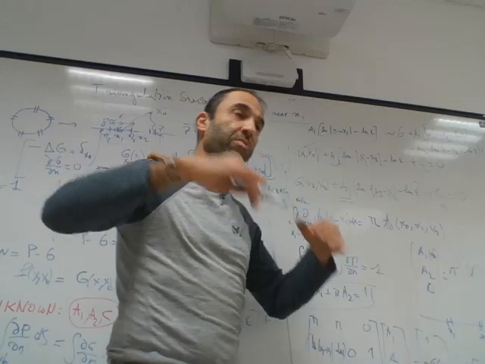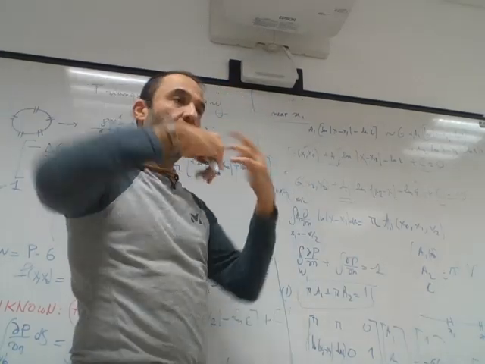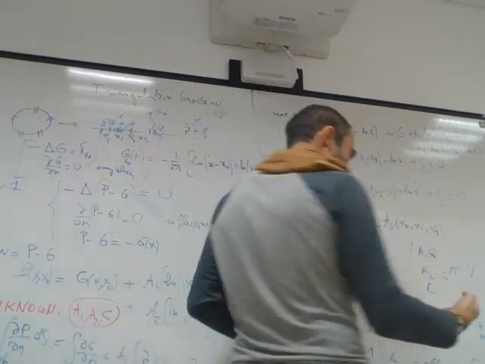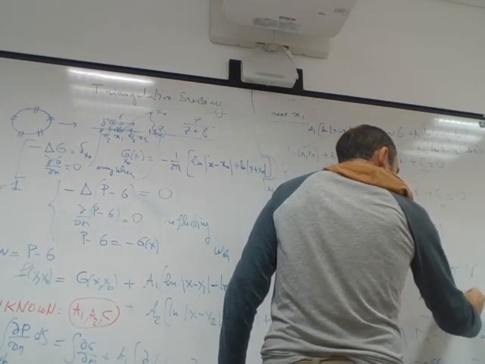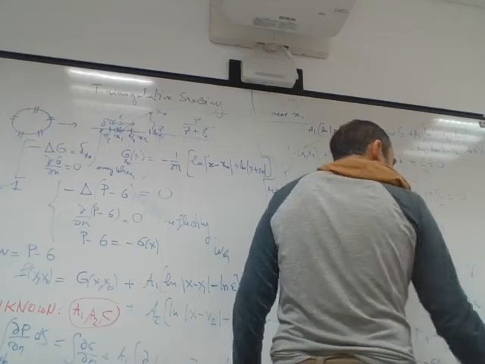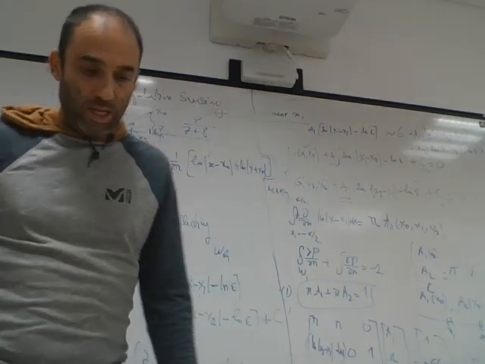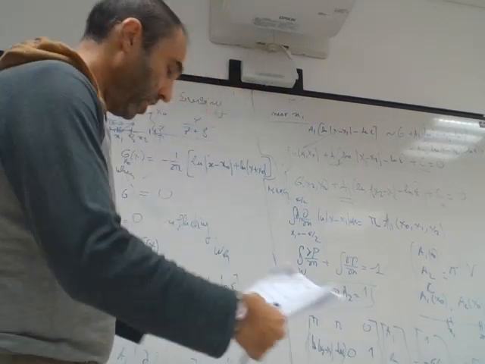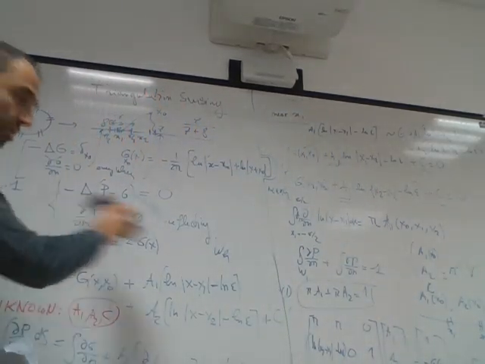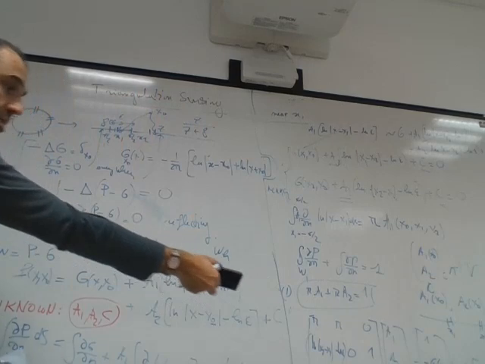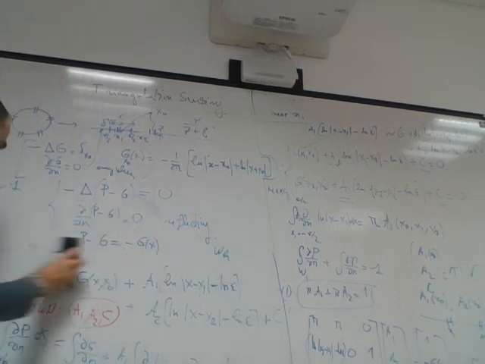You understand this? This is important because now we are using the notion of matrix to invert the problem. So a1, the flux, becomes a function of x0, and a2 becomes a function of x0. If you do the calculation, I did it for you. So you invert the matrix. You do it at home if you want, it's not hard. You have to invert a 3 by 3 matrix.